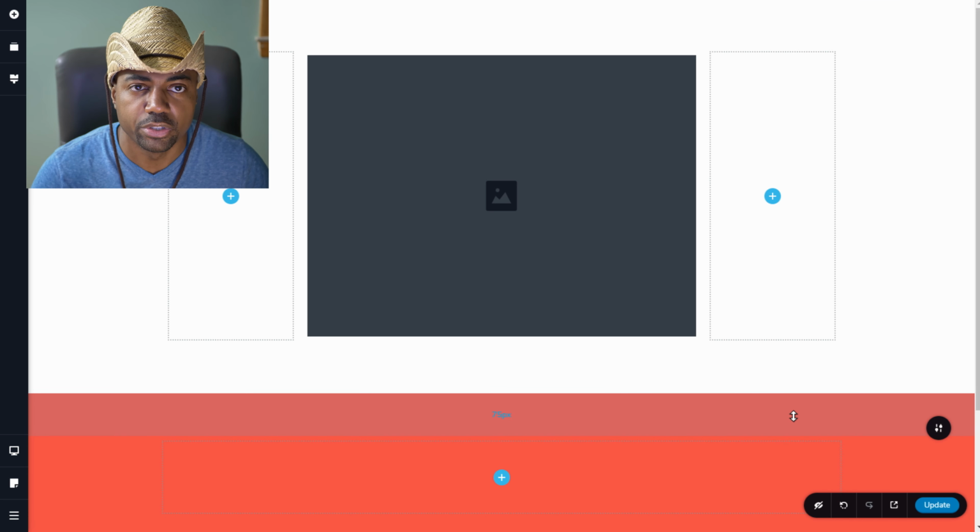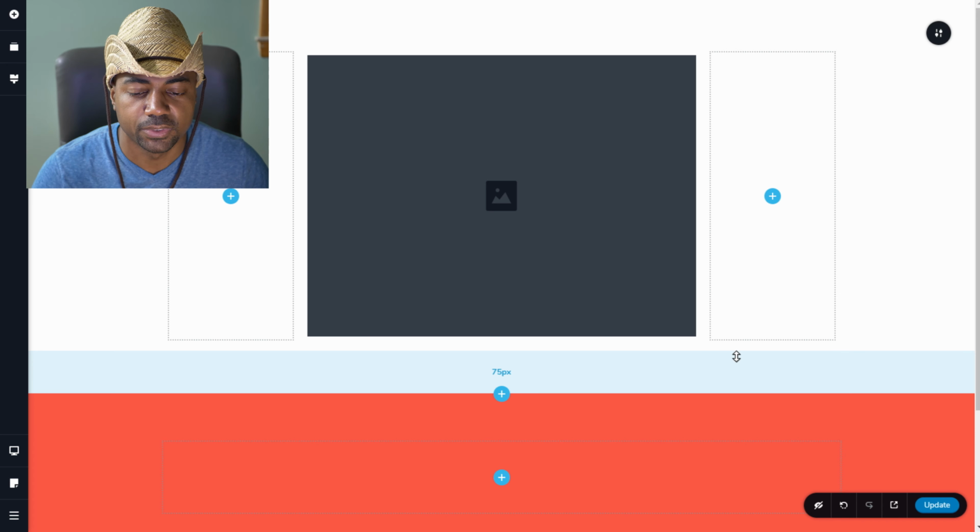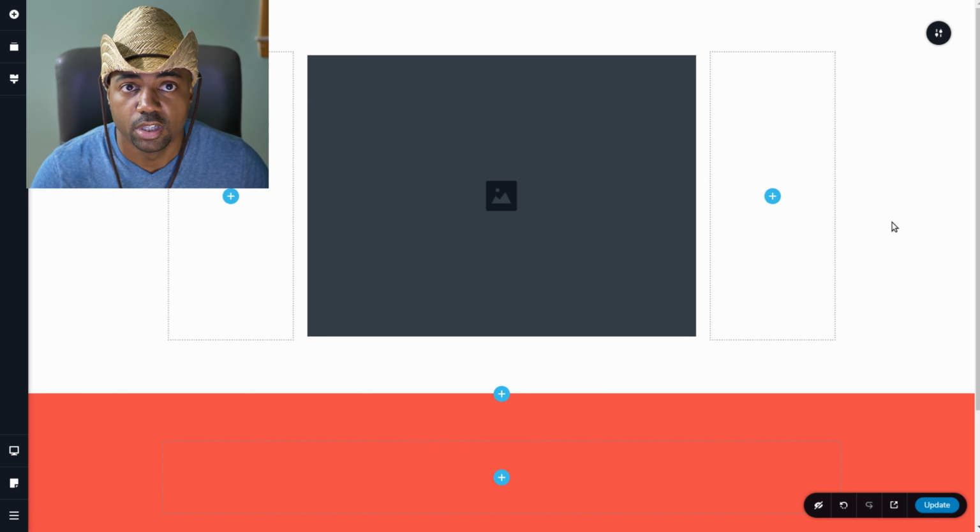It's a good idea with Brizy to do a lot of editing with separate blocks. You can put it all in one block if you want, but for the sake of simplicity, actually it would be more simple to put it in one block. Anyway, the preference is yours, the choice is yours, but I prefer multiple blocks when I'm dealing with Brizy. Now when I'm dealing with Elementor, I like to use one block for certain web pages, depending on what design I'm going for. So, all right, let's see, what should we do?